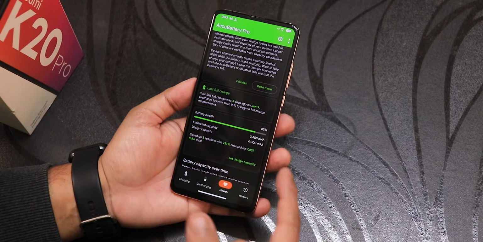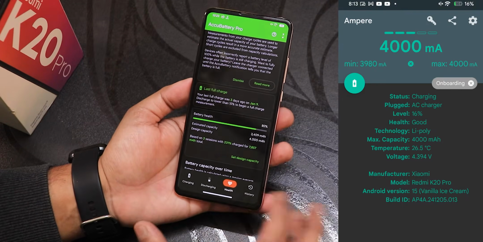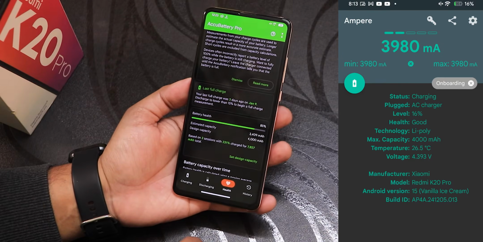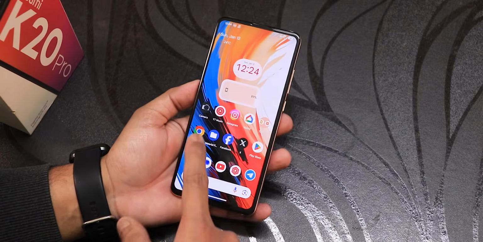And in the health section for my battery, it shows about 85% as estimated. Yeah, the fast charging and everything works perfectly fine, no need to worry about it. It just goes about 4000 mAh, so that's fine enough, I would say, for this device, considering this is a 5-year-old device. Now let's talk about performance.